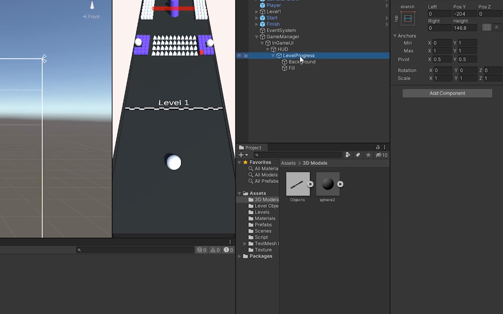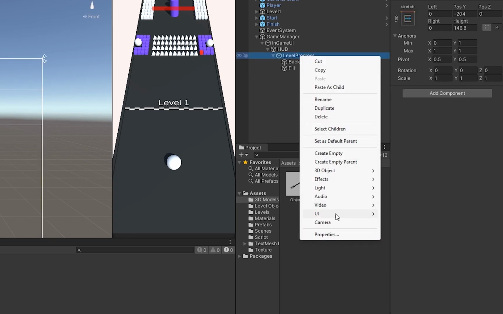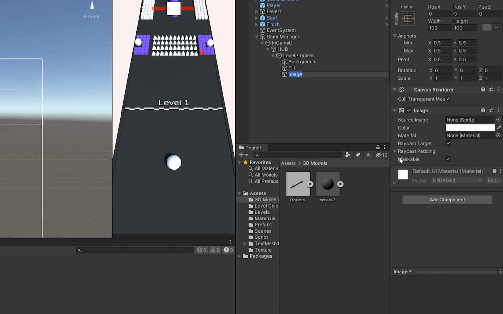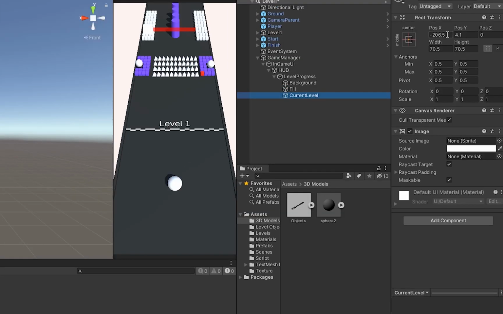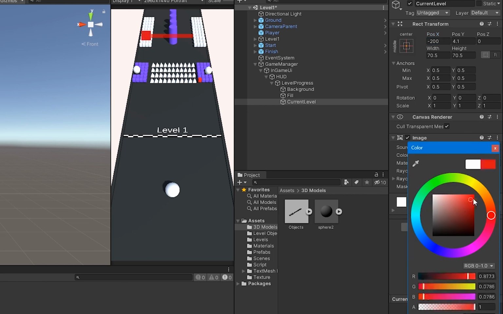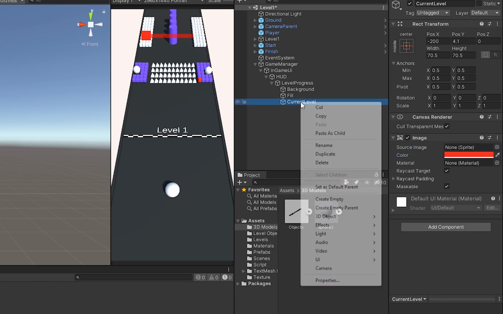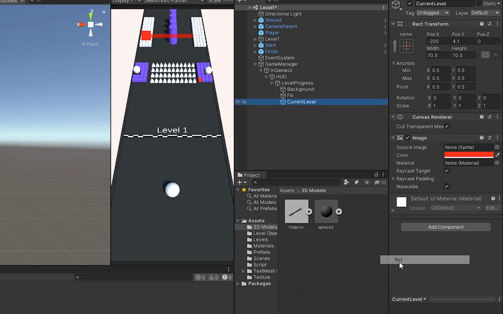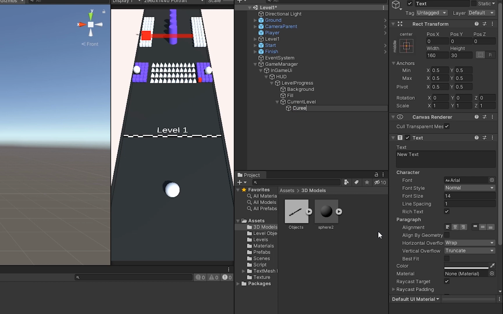Now create another UI image under our level progress and name it to current level. Now inside of our current level, first let's set the X position to -200 and choose a red color somewhat around here. And now create another UI text and name it to current level text.